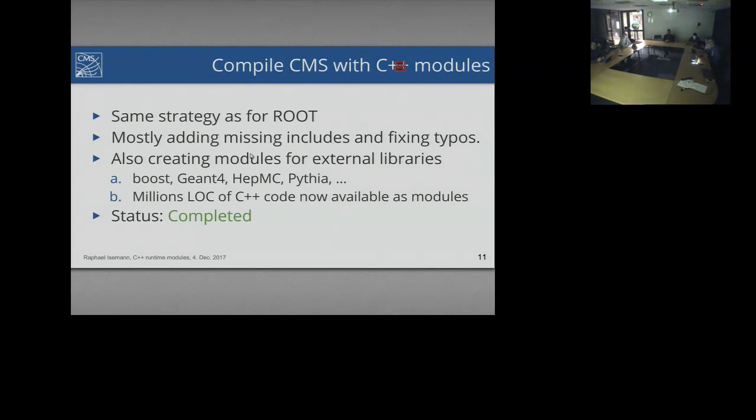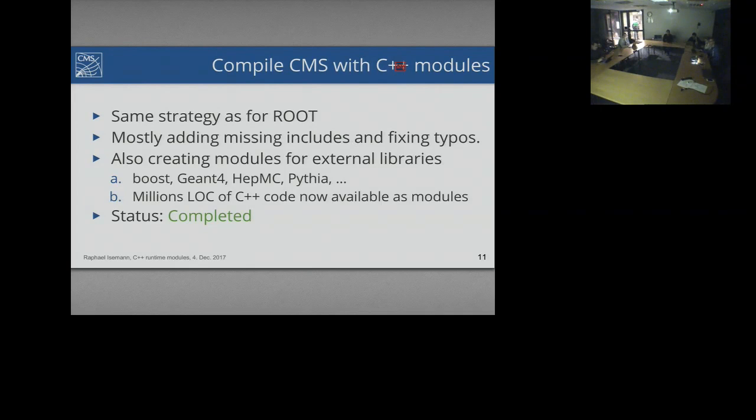So getting CMS to compile was more or less mostly just we fix includes, we add missing includes, we fix some typos in there. It was mostly not very breaking changes that changed a lot of things. We had to resolve a few cycles, I think just 2 in total. There are still some pull requests open, so 1 is still open. But yeah, the changes to CMS were not that dramatic. It's mostly just many small changes like fixed includes and this kind of stuff.